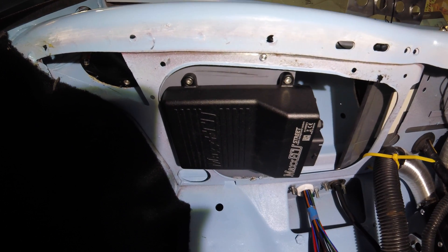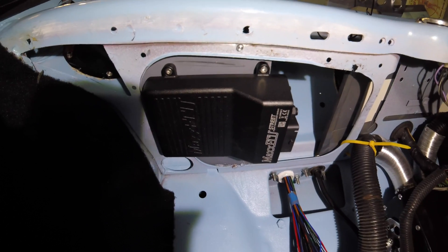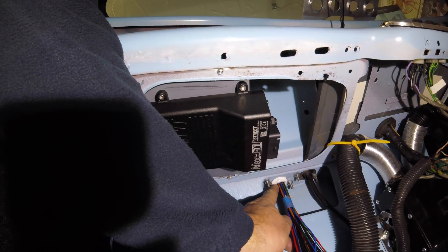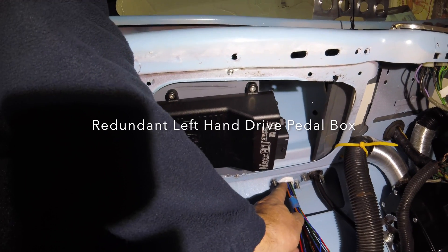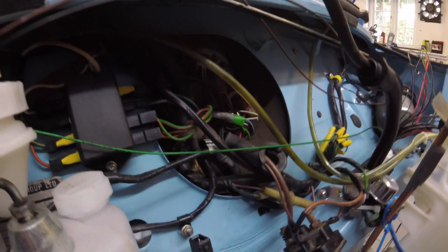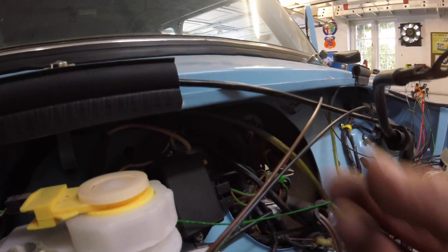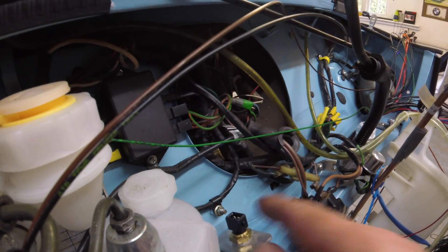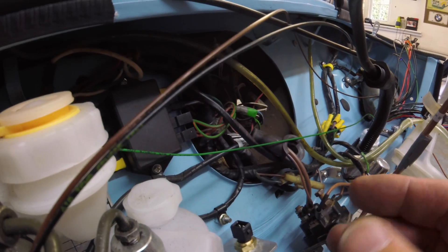There you go — that's the Max ECU Street, just fitted under the bulkhead. The cabling and the loom itself goes through a gland, a plastic electrical gland, to where the pedal box normally resides. I'm just doing the air temperature sensor here on the bulkhead. I may move this yet into an air box, but it's just temporarily located for now.